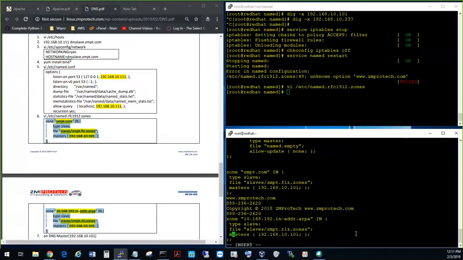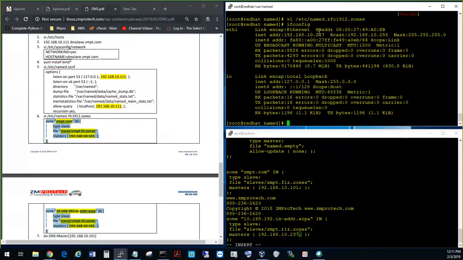So for here, DNS master 101, change it to 237. This one is a master. See, we have 237. So we are making the connection from here to here, 237. Okay, and so is here too. DNS master is going to be 237.